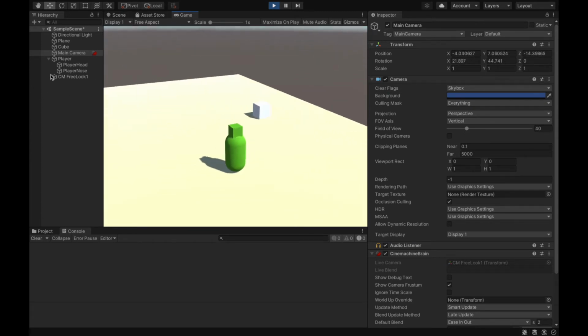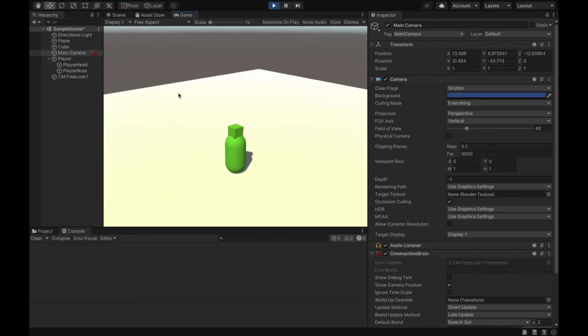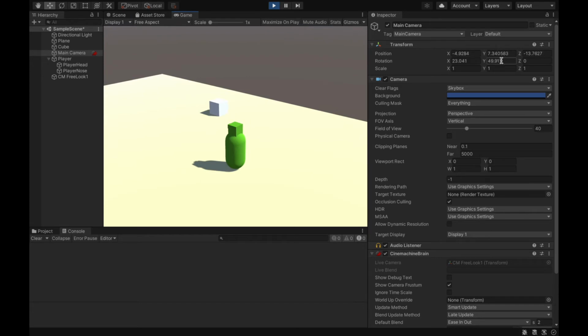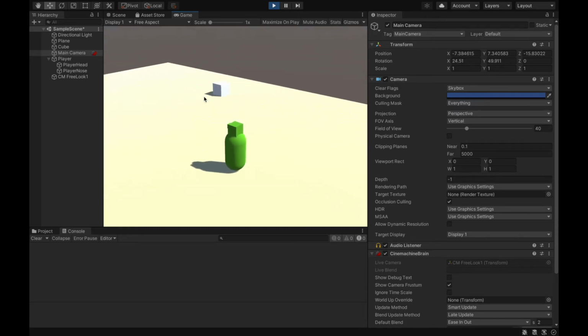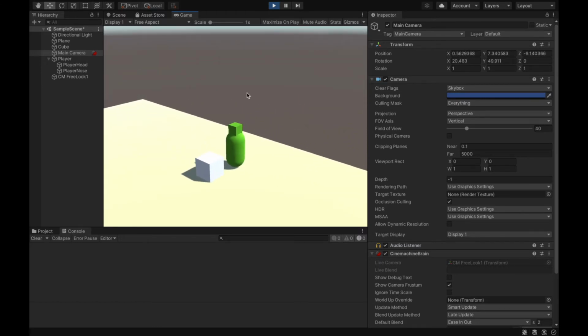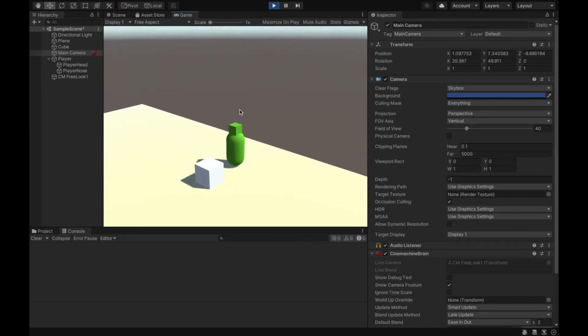So you can see here, we'll click here on the main camera. If my camera is rotated, let's say 50 degrees on the Y direction, I'm applying this 50 degrees into the movement of the player. So my player is moving, when I'm holding the forward key, with this 50 degrees rotation.